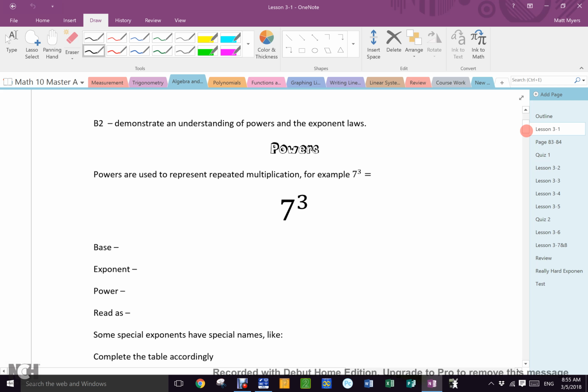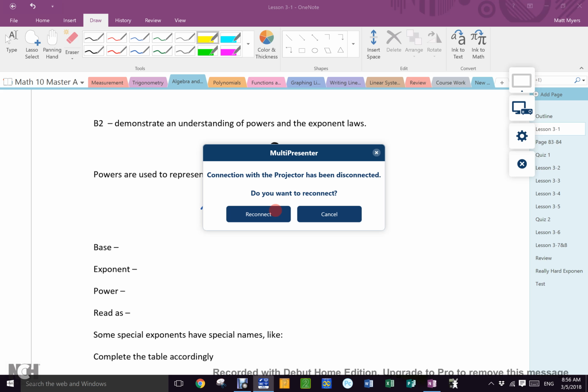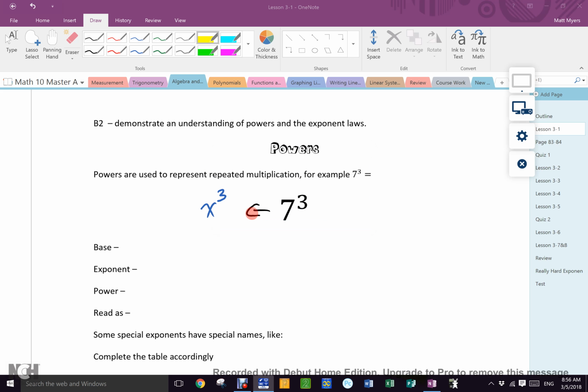But technically, in the ninth grade, you only had to deal with numbers here. But in reality, this just as easily could be written as x cubed. So that's the only wrinkle this year. All right? But you already know all of this stuff. So let's have a look at this. Most of it's review. Please follow along if you can. The screen is still blue. I tried to change it twice. Is it still blue? There we go. So this is where we're going to.